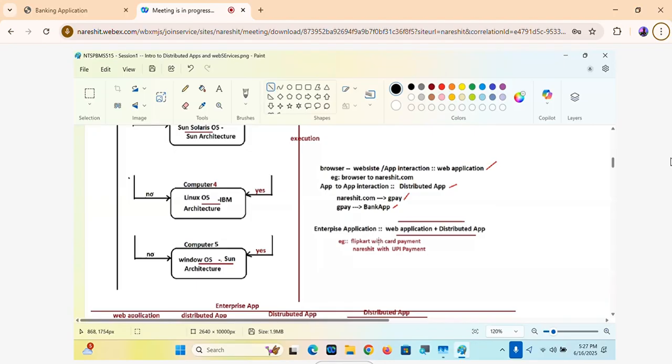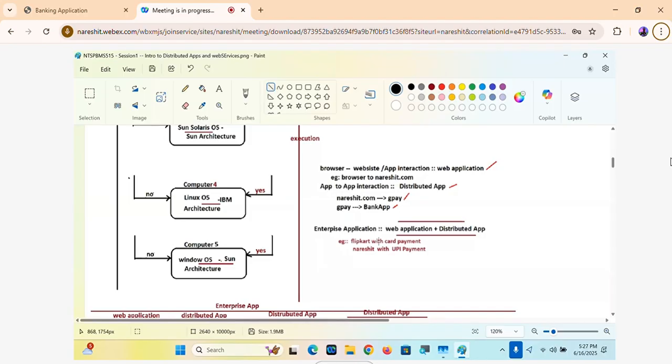Okay, the final conclusion is what? C++ languages are not only platform dependent, they are also architecture dependent. Agree with me, guys?